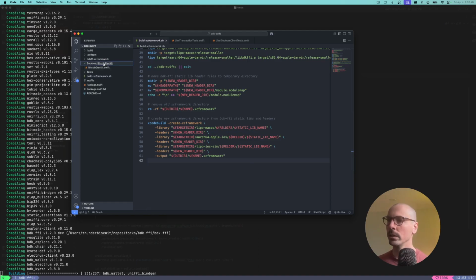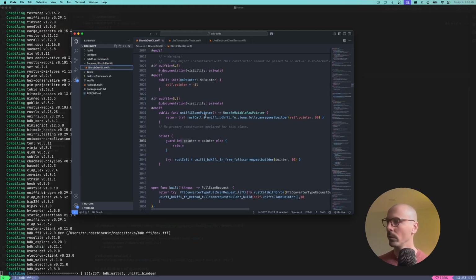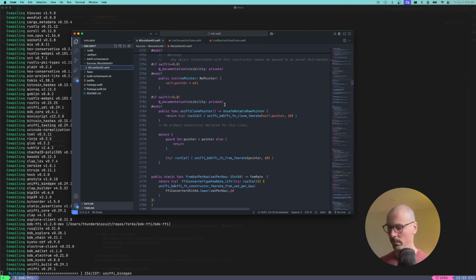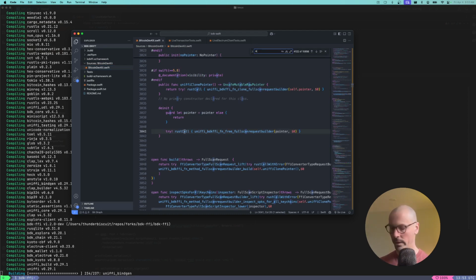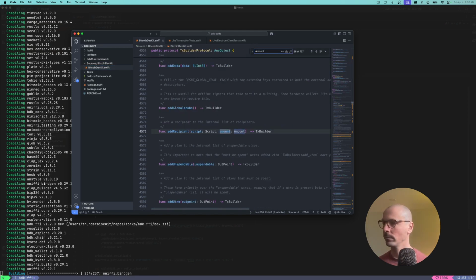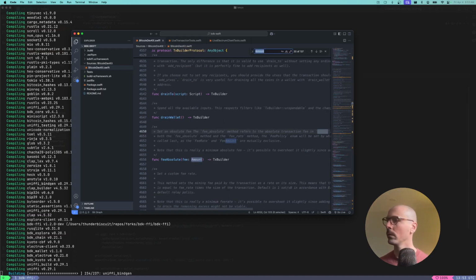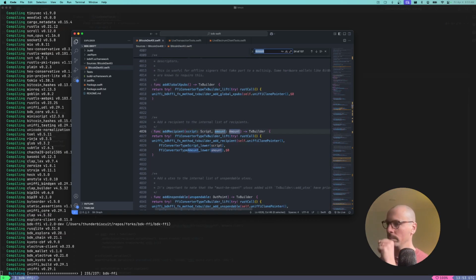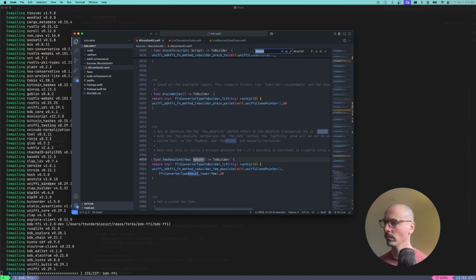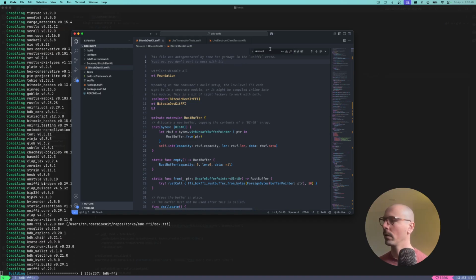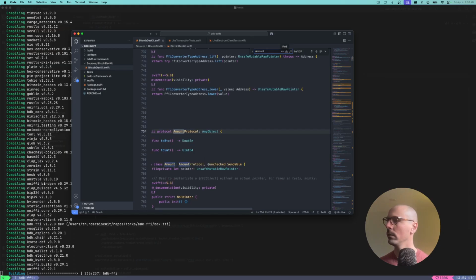But the resulting file will be this. This is the glue code. Let's take a look at amount, say. Don't know if that's gonna work. Might be far. No protocol. There you go.